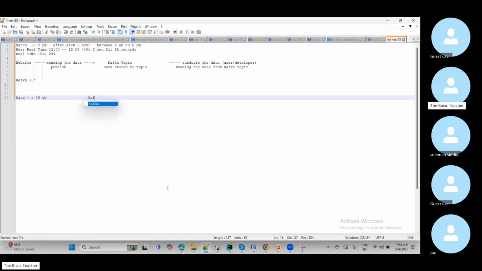Then you will be having a Kafka topic. That means you are having the broker, the architecture, meaning a Kafka cluster, which is a group of brokers, and inside the brokers, your topic is getting managed. But at the high level, you are not going to see that, right? That is just a configuration, a setup. Your main point is the topic, where this 10 GB data is going to be stored, and then you are running a PySpark application to read data from the Kafka topic. This is what you are going to do.